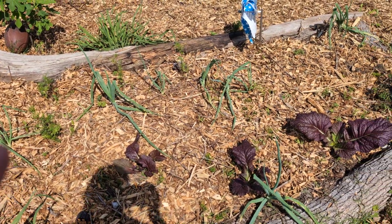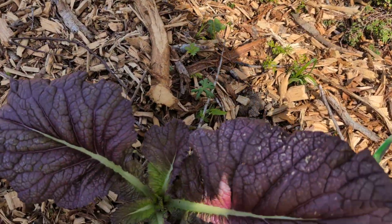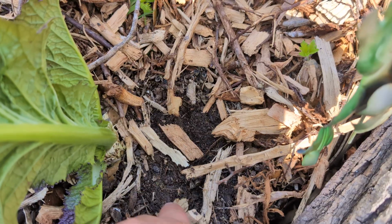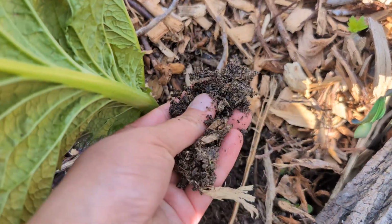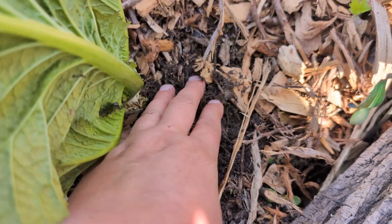Now, these plants are not planted into the mulch. They're actually planted below into the soil. And you can see when I move the mulch out that the roots go right into the soil. The soil is absolutely gorgeous. Look at that. You can see some of the mushroom compost that I've used in the past blended with our clay soil.